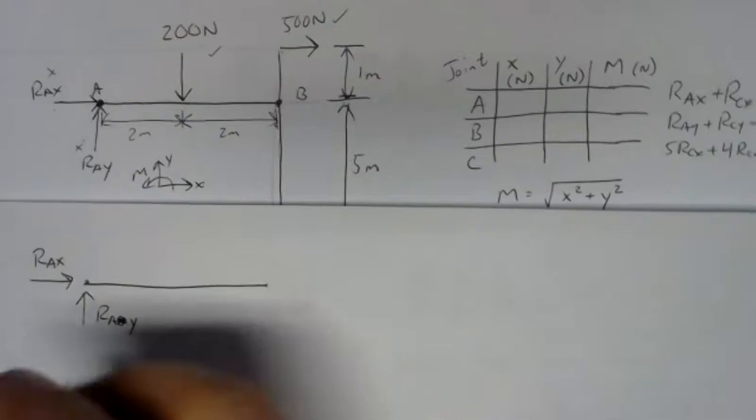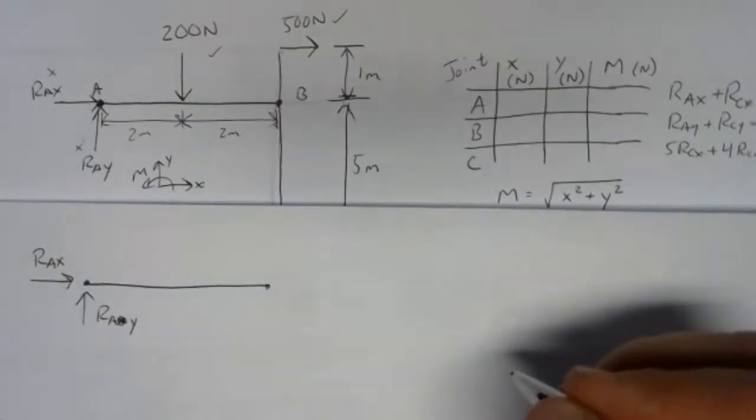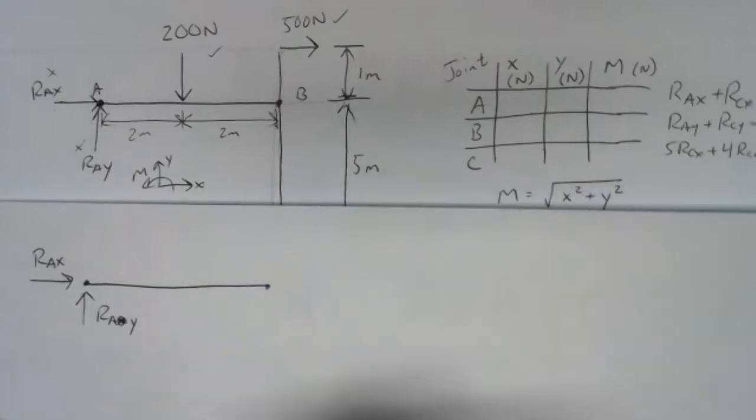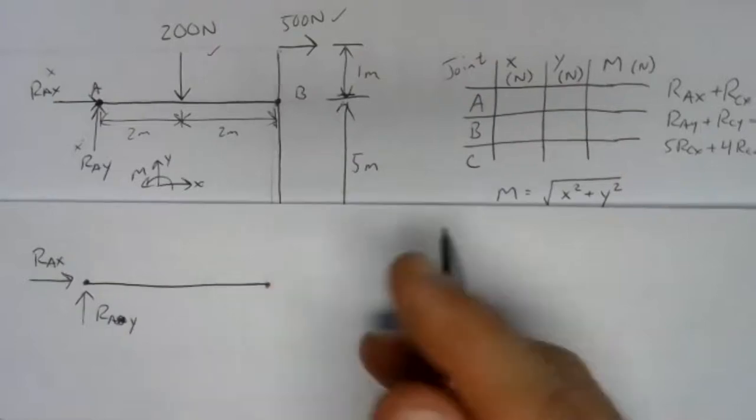And I'll show you that in another example. Now, joint B is also a joint. It's also a pin, so it's got 2 forces associated with it. If I get rid of member BC, I've got to replace it with the forces that member BC supplied.